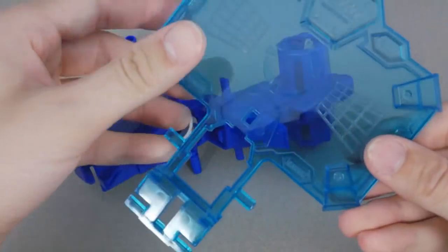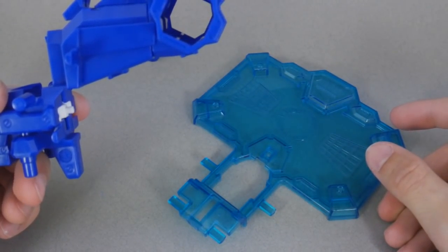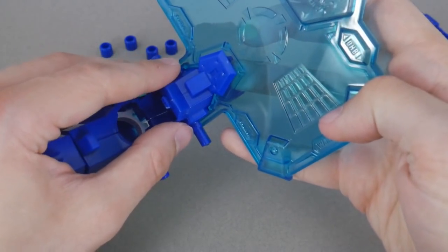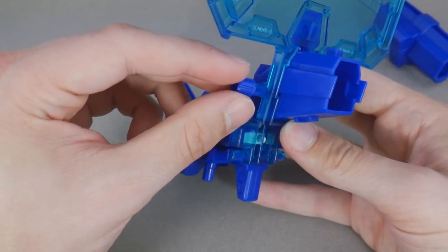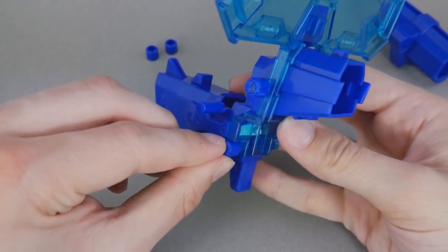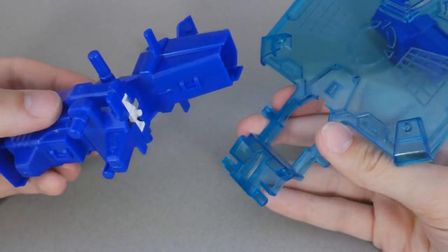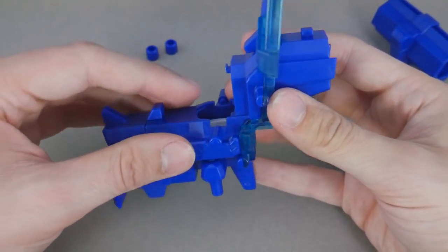Then, of course, we have the shield sight off camera here. So I believe I actually need to remove this piece to get that on. So that just slides on there, and this is pretty cool. I like this a lot. You have these little caps that go over. It kind of reminds me of like a Zoid. Those go on like that, and that will secure the shield sight. And then if you want to replace the shield sight, or, you know, whatever, customize it with something else, change the colors, you can do just that.